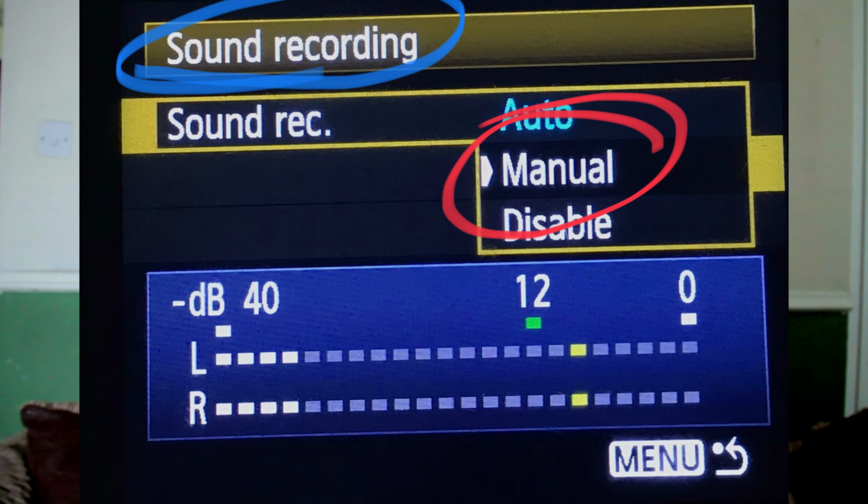Now, when I just recorded that segment, all I had to do on my 5D was go into the video settings and change the sensitivity of the camera and the microphone to sound. So it was very, very sensitive so that when I did whisper, it could pick it up very clearly, rather than just picking up my normal voice like it normally does right now. Because if I whisper right now, you can barely probably hear me. And that is because of the sensitivity of the microphone.